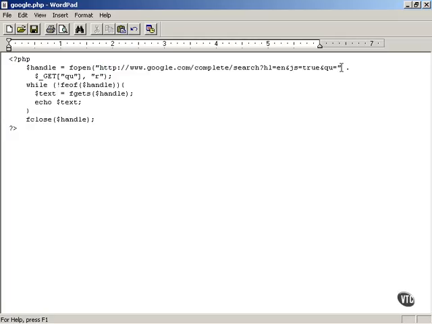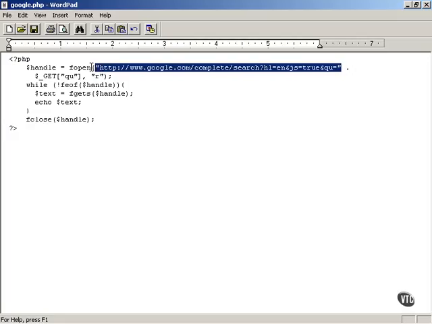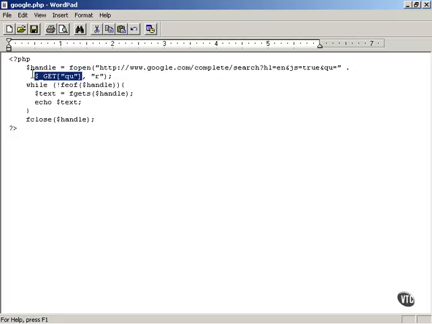Now, keep in mind, you don't have to know all these PHP details, because after all, the Ajax part is the most important here. This is an example, but you can always borrow this code to make it work. And what happens is you use this URL and you append the partial search term the user is working with. The R here means you're opening this as a file, as read only.